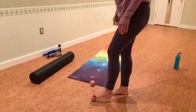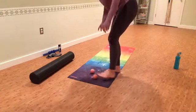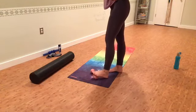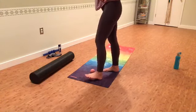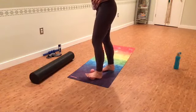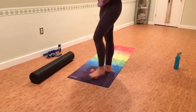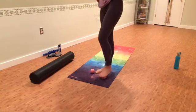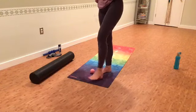So what you're gonna do is take the ball and put it right underneath your foot. And you're gonna start with it right underneath the ball of your foot and just push your weight into the ball and off of the ball. And move the ball a little bit around as you shift your weight in and out. Okay? And then shift your weight all the way into the opposite foot that doesn't have the ball under it, and just really light, move that ball under your foot as quick as you can. And if the ball pops out, it's no big deal. Just grab it and put it back under your foot, keep working it.